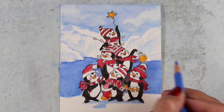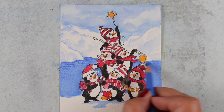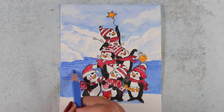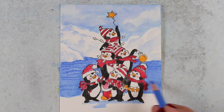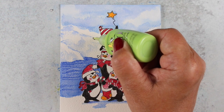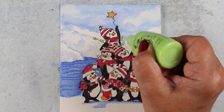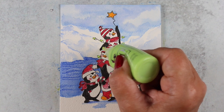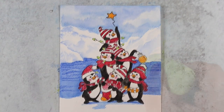Once that was dry I went back in with the same color pencil I used for the water and did some tone-on-tone texture work — putting in some waves so there's wave action in the water without a lot of contrast. I want to add pops of contrast in a few minutes, but for now I just want the water portion to feel like there's movement, which is really just adding some wavy lines here and there. I'm not trying to make specific waves because it's a background element — the foreground with all the penguins is the important part. This is Nuvo Drops, a dimensional paint pigment; I chose a bright contrasting green because it will stand out where other things might not.